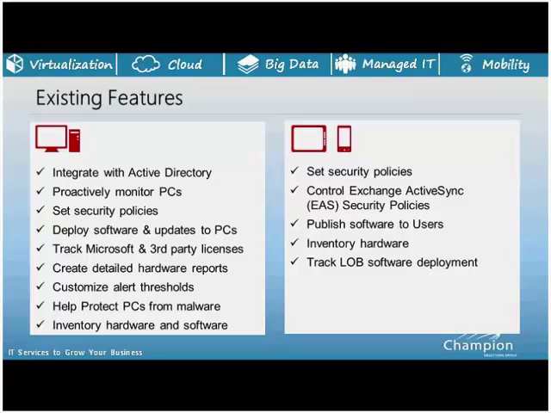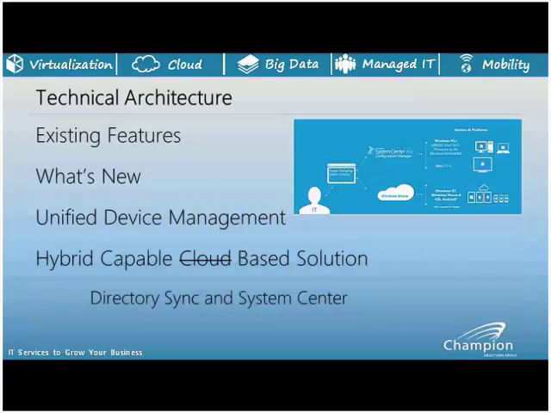Whoops, I got a little crazy on my button. Now, what we're going to talk about is the current Intune, just so we're all on the same page a little bit. We're also going to talk about some of the new things that are coming out. And I made a couple of changes to the slide, specifically the hybrid. When you add in directory synchronization, Active Directory synchronization enables you to replicate your email and other Active Directory objects on the Azure hosted Active Directory. Okay? In May, password synchronization will happen.